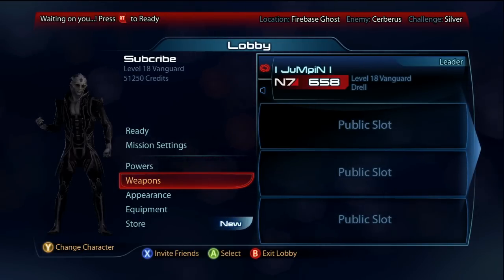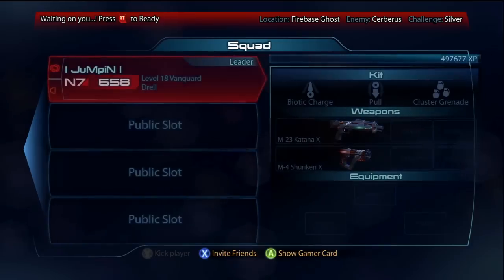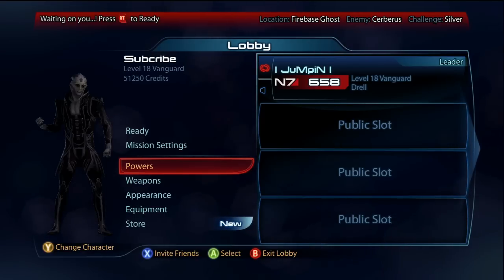This is going to be a Mass Effect 3 gameplay commentary. Today I'm going to be using the Drell Vanguard. The majority of the comments that I counted mainly focused on Drells in general, and the Vanguard got more of the votes. So I decided to go ahead and use it.